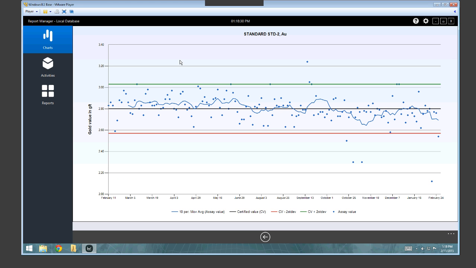I'm going to jump into another control chart, and this is now going to start introducing us to some of the various analysis options that we can use. On this chart itself, we've got a moving average. This is a moving average of period 10, something you can define. And so you can choose now what you want to see. Do you want to see the line that represents the certified value? It's up to you. Control it as you wish.